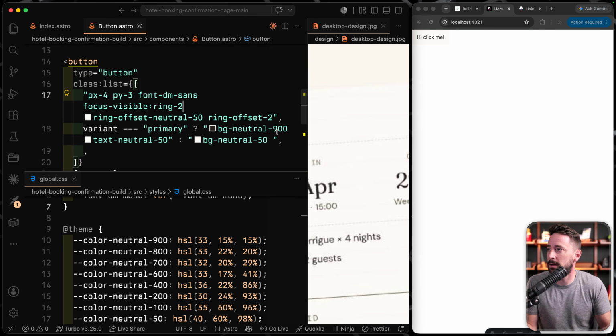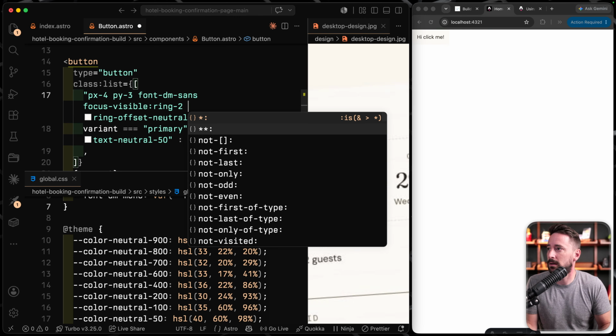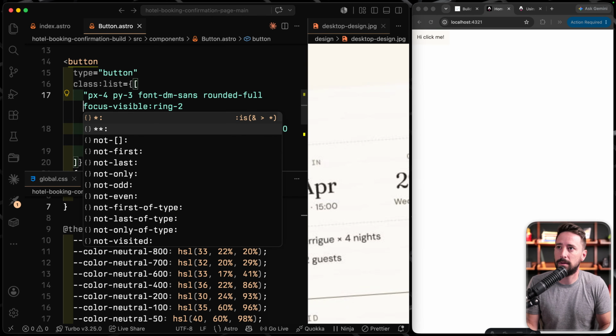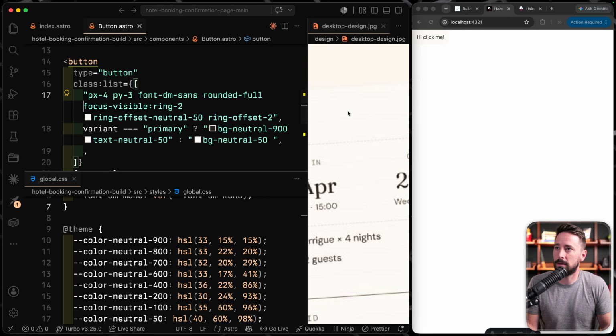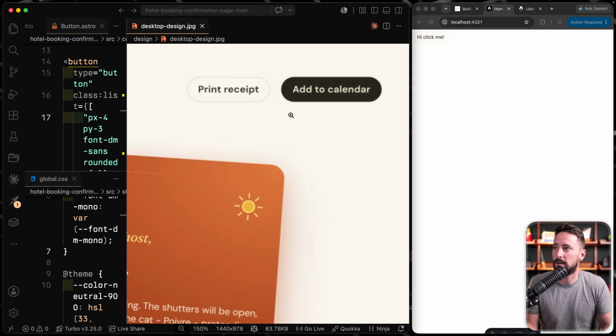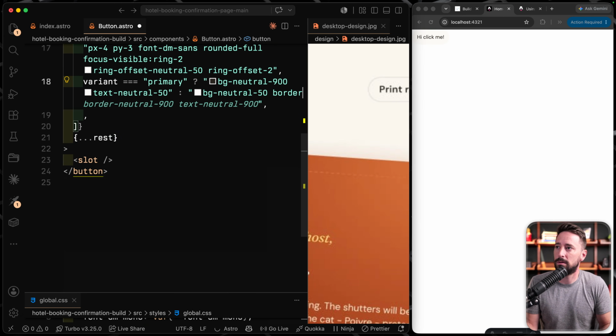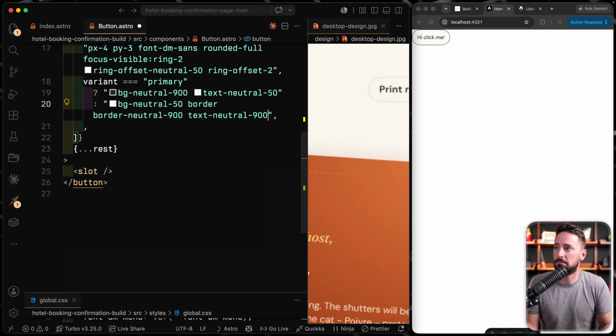So let's also add a... Let's come up here, actually. Rounded full. I think that works. And I guess we had a border on here, though. So we'll do border. There we go.